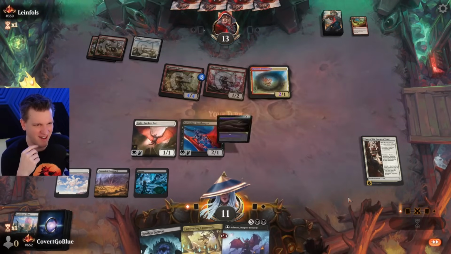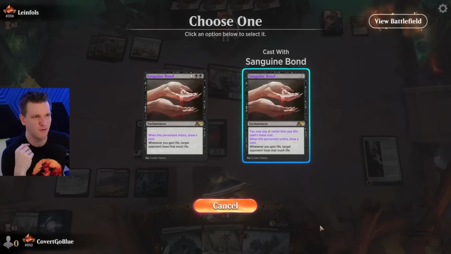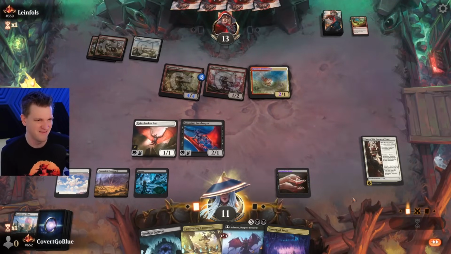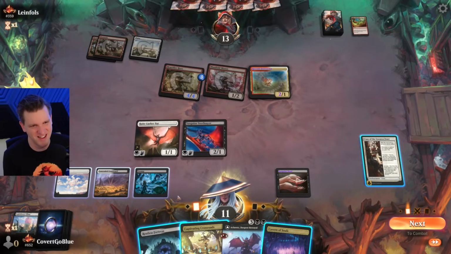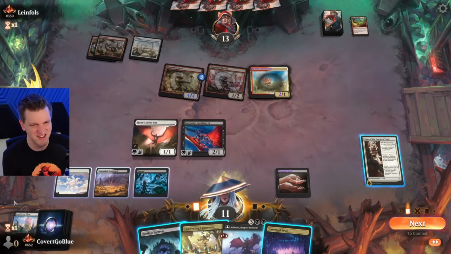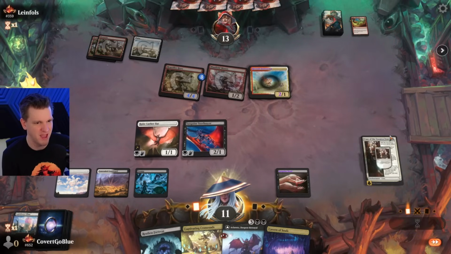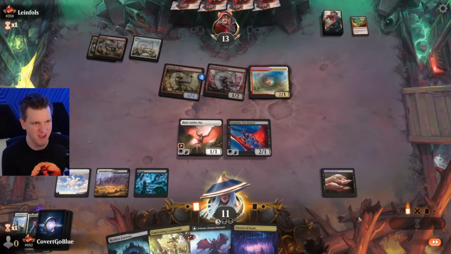We're just going to keep gaining life, right? It'll be fine. Sanguine Bond for 0! And I draw a card! Come on, deck. What are you doing? Alright, well. Feels bad, but I think we do have to get back to Zoraline.